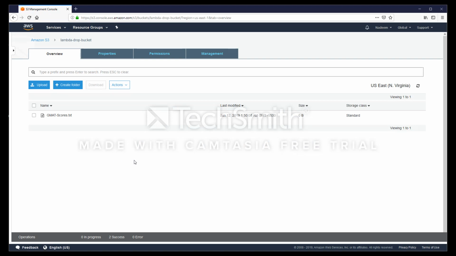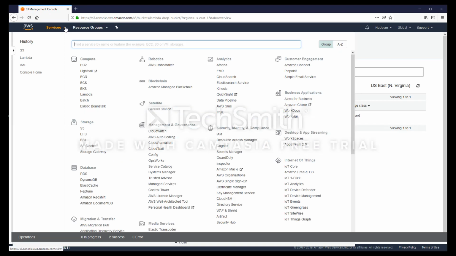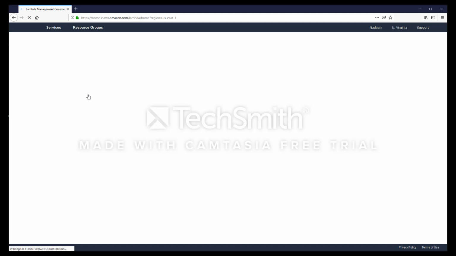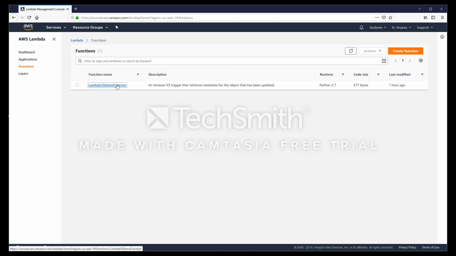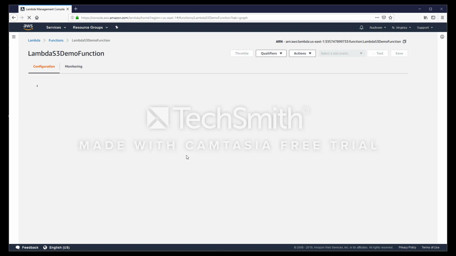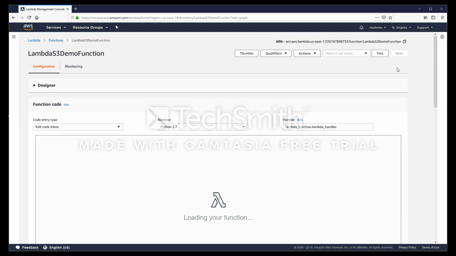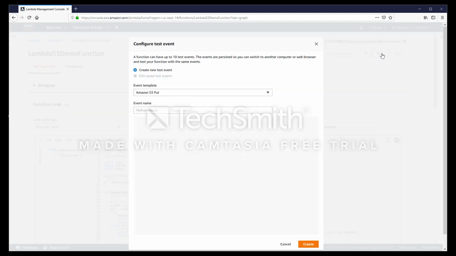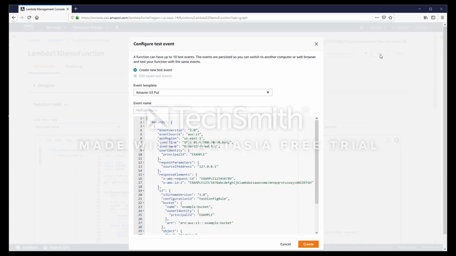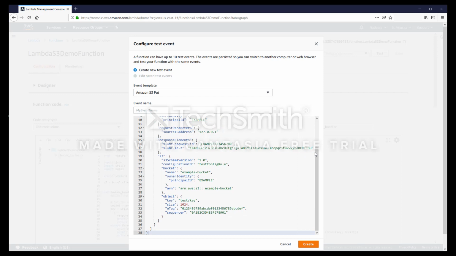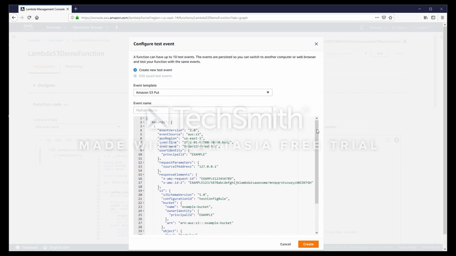Right. The document is uploaded, and now we'll go back to our Lambda function. Select the function we just created, and then we click on test, which will bring a pop-up which already has a template pre-selected. This template is coming from the blueprints that we had previously selected. So this template essentially is going to access the bucket and get the metadata of the object that we have just uploaded, which is a text file.